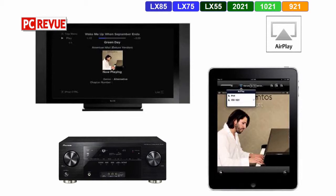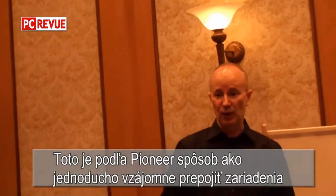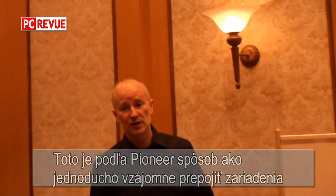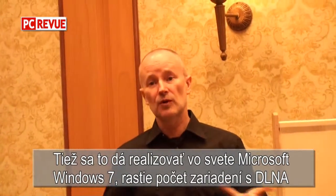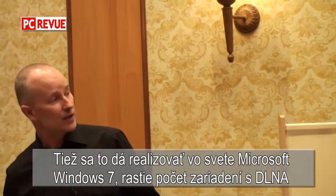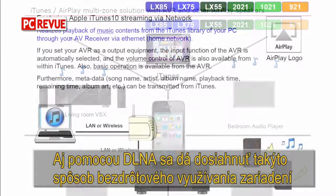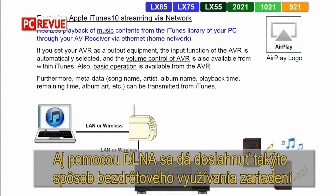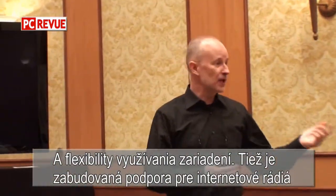We have been talking about home networking for end users for a long time, but probably this will help a lot to push the actual capabilities. This is one side. There's of course also the side of Windows. Windows 7 also has capabilities to push content to devices. And of course there's the growing number of products that support DLNA to make sure that works. And DLNA in a way does the same or similar functionality and has also the same flexibility in terms of selecting sources and playback capability.